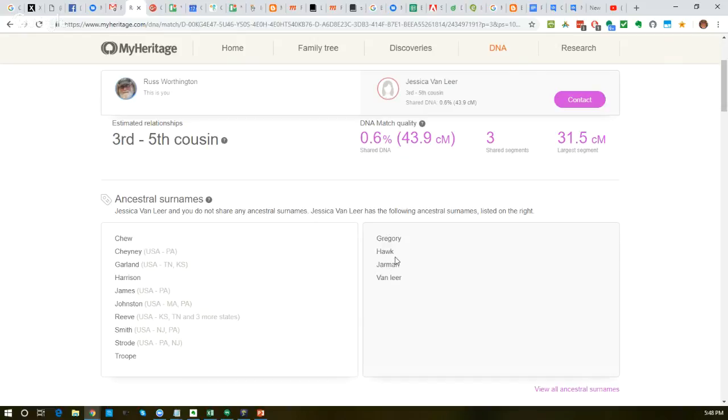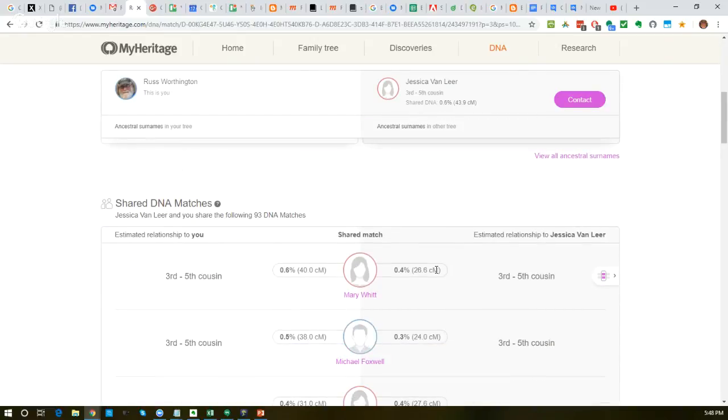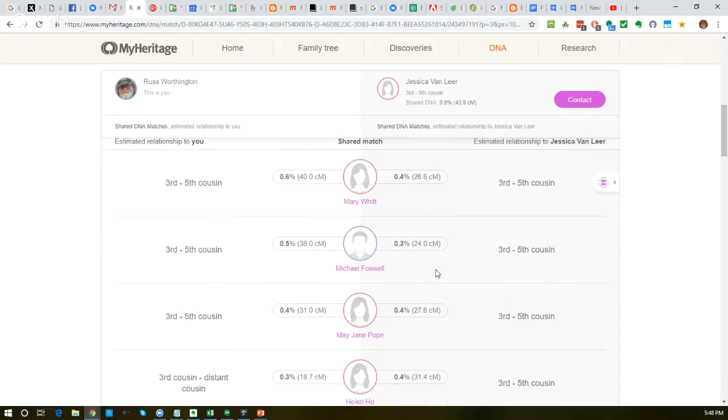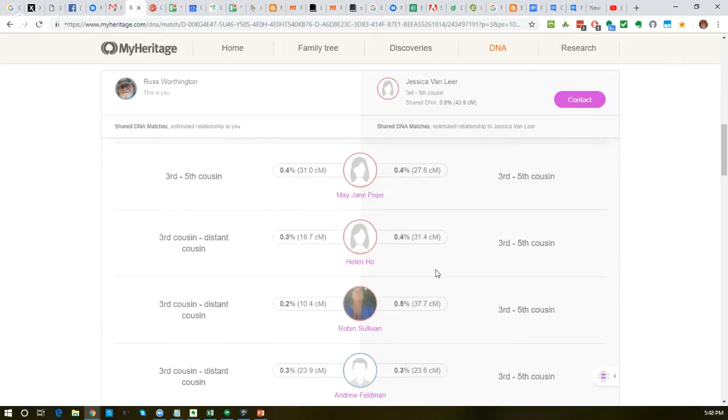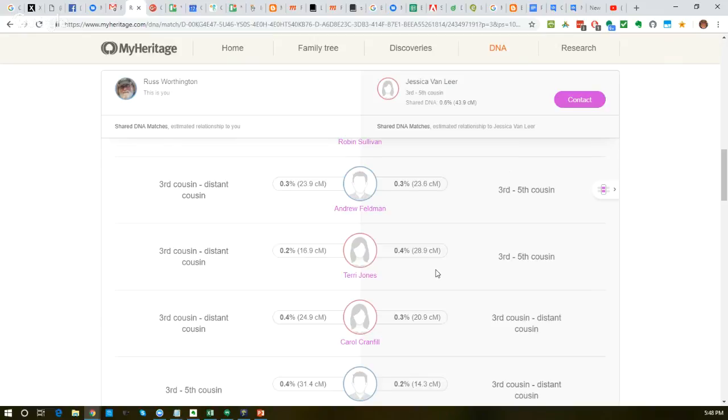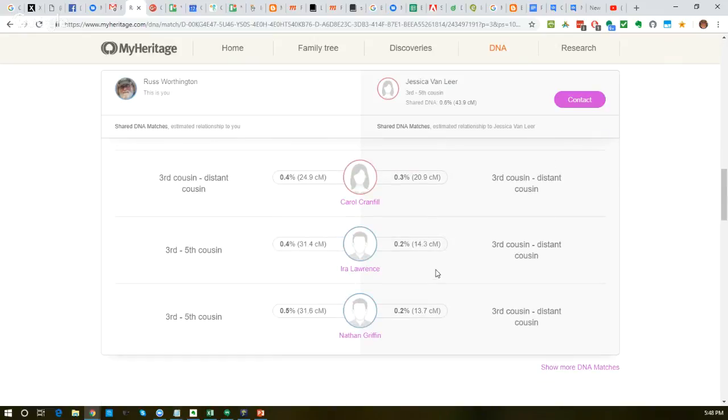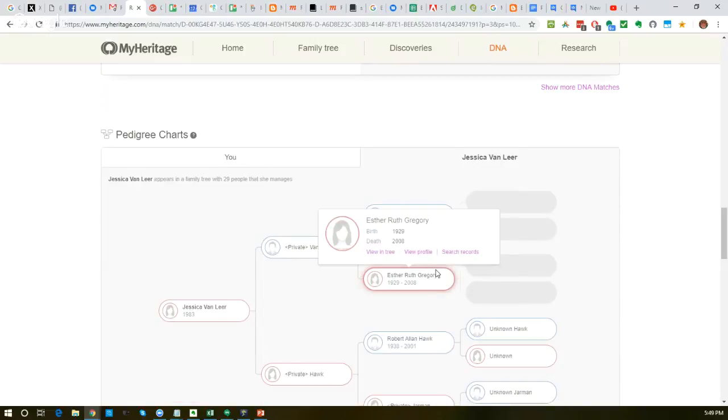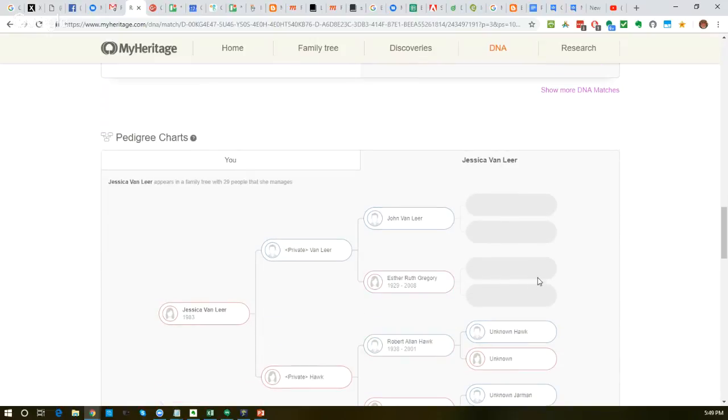And I don't know anything about these 4 surnames, and looking at the pedigree view and the shared matches is not leading me anyplace. Now, if I had been able to identify, because the one that I am showing right now just came in today, I've done the same process for most of these shared matches. There are a lot of people that I share matches with Jessica, but I haven't identified how I connect with any of them. Again, I am totally convinced this is a user error.